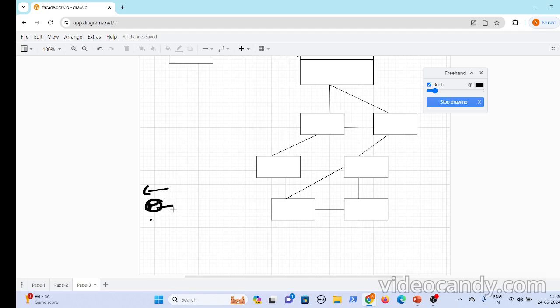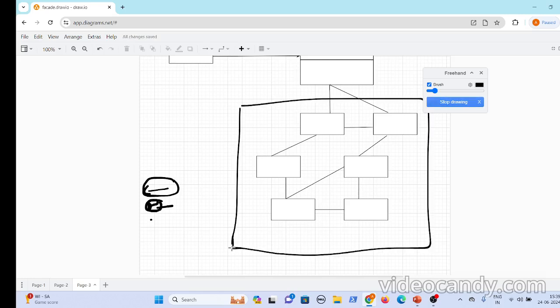For adding items to the cart, there would be a cart service. Let us suppose this is the e-commerce subsystem. This is a cart service, this is a payment service, and this is an order service where the order gets created. Maybe you also have a profile service.